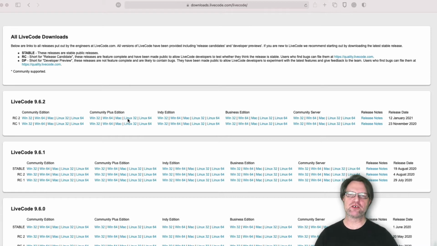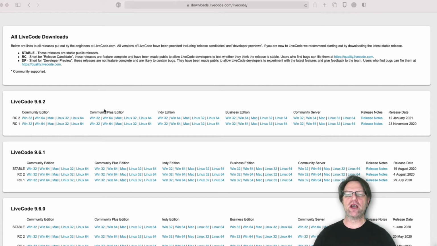But now we see that, although I said it's available in 4 flavors, here we also have a community server. And what is that? Well, community server is for when you have a web server and you would like to use LiveCode as a scripting language for the web pages in the same way that PHP or ASP or Perl might be used. Then you can download the community server, and set it up together with Apache, for example, and then you can use LiveCode mixed in your HTML code. So that is a really powerful way to use LiveCode also.